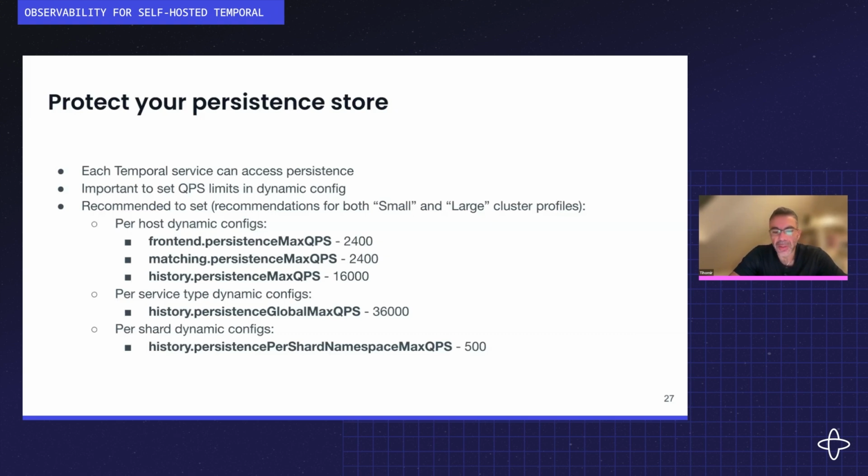And this is the reason: some use cases we might talk about later can create a lot of pressure on a single shard. And this is not something you can control. It's really how the workflow implementation or the use case is implemented. How your developers develop the use case sometimes can put a lot of pressure on a single shard, and that's why it's important to put a QPS limit on the single shard as well on the history service.